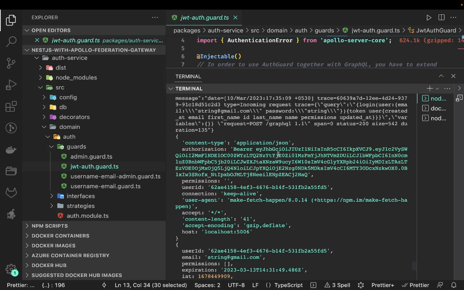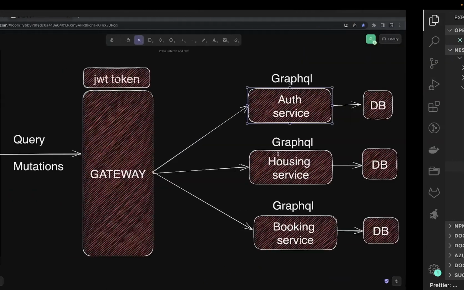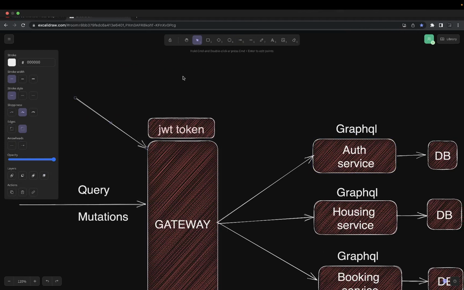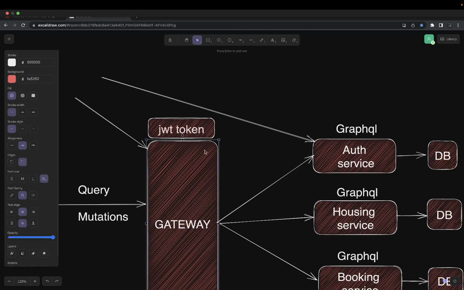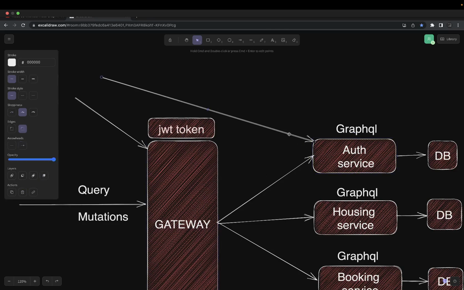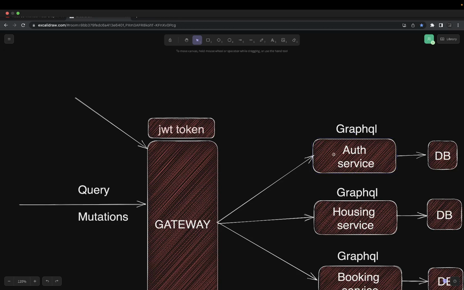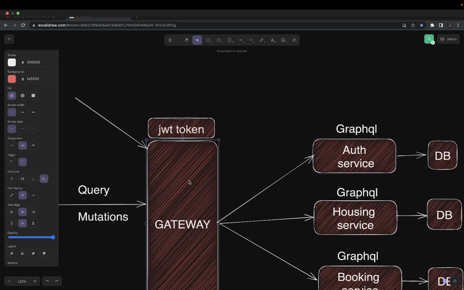Now in the subgraph service, you can validate this authorization header, which I recommend, because right now all the subgraph services are also exposed to the public. That depends on how we are building the architecture. This is also on the public domain, there is no centralized API gateway. If we do it the right way, these subgraph services should not be exposed directly to the outside world. Only the gateway can call them. In that case, we can skip putting the authorization logic here for validating the token again. We already know that the auth service can get the request from the gateway only, so we don't need to worry about who is sending the request, because the gateway is already validating the token.